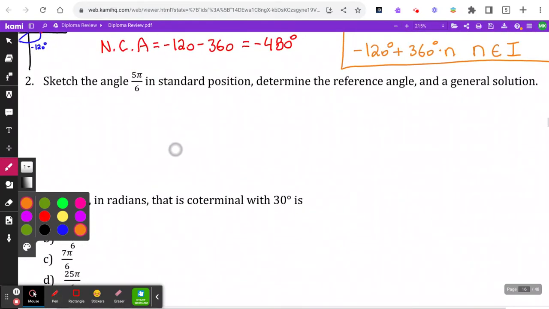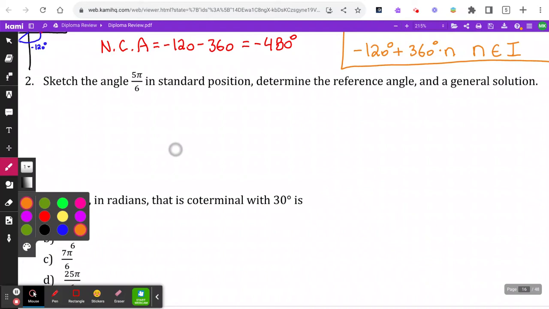Okay, let's do the same thing, but now we're going to do radians instead of angles. Remember that radians is just another way of measuring angles, right? It's just a different term than degrees. It's like saying degrees Celsius and degrees Fahrenheit. They're both telling you the temperature. So if I'm telling you an angle in degrees or an angle in radians, I'm still telling you an angle. The angle's not changing. It's the same angle, different measurement of that angle.